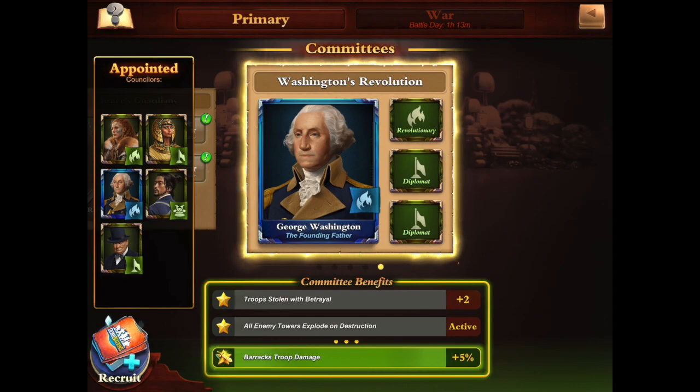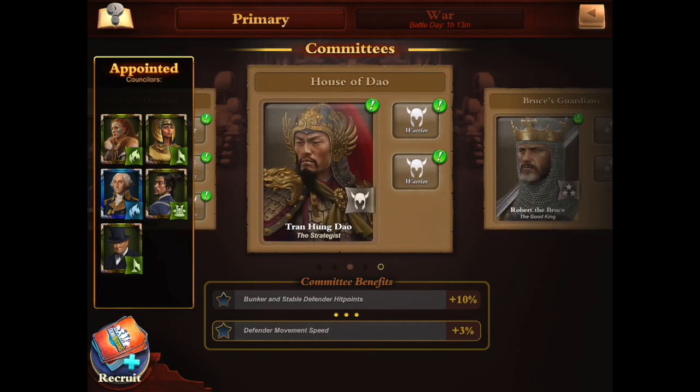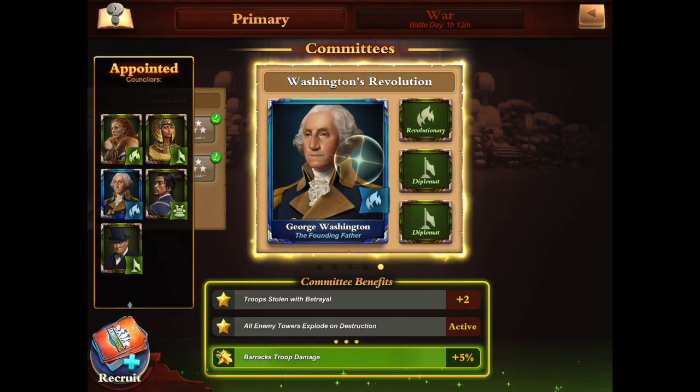So I didn't have enough appointed, so then I appoint Cleopatra. I already have Winston Churchill, who was a diplomat, and Boudica, who's a revolutionary, and George Washington, who's the main committee guy. And those are fixed. So you got Washington, Robert the Bruce, Miyamoto, and Alfred Nobel. So anyway, that's in primary.